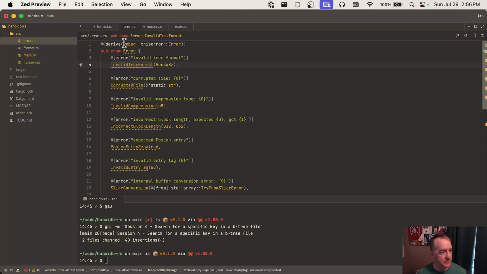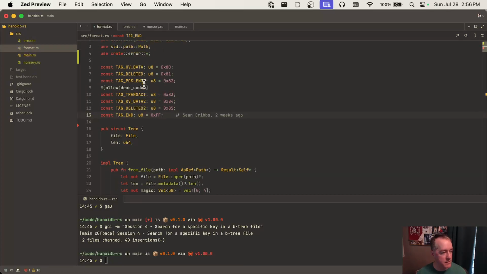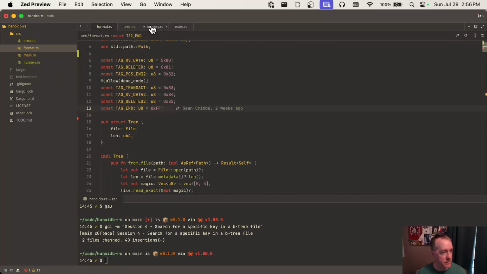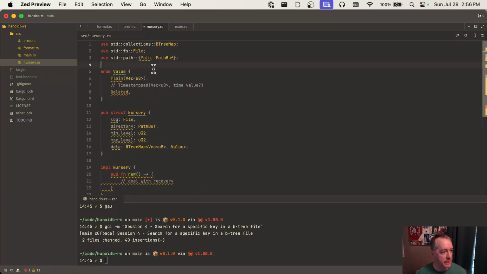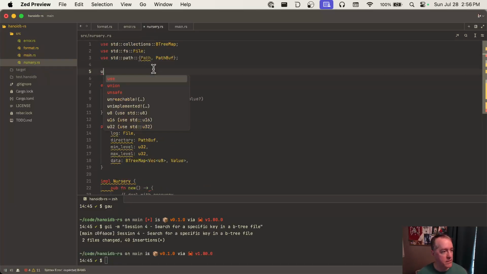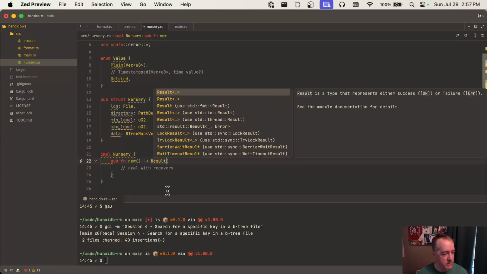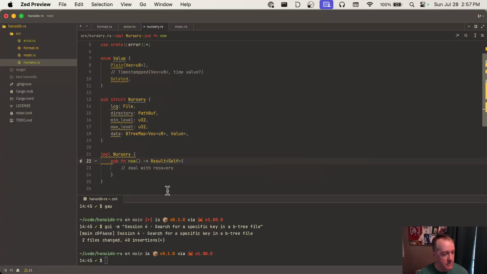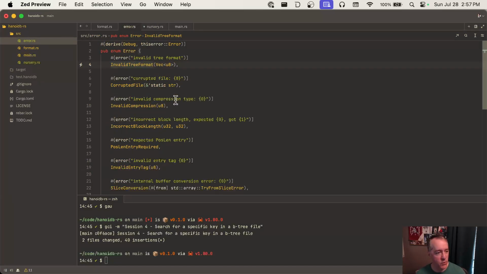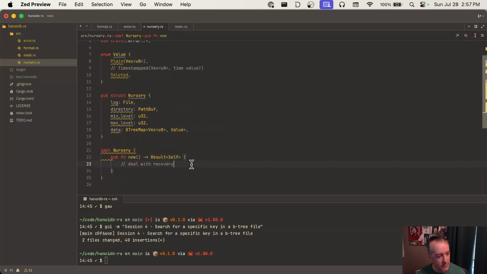Okay, and that should still work. Okay, so let's use crate::error::*. Then we can say this returns a Result of Self, and we'll put in new variants, whatever we need here, for the different errors. Okay.